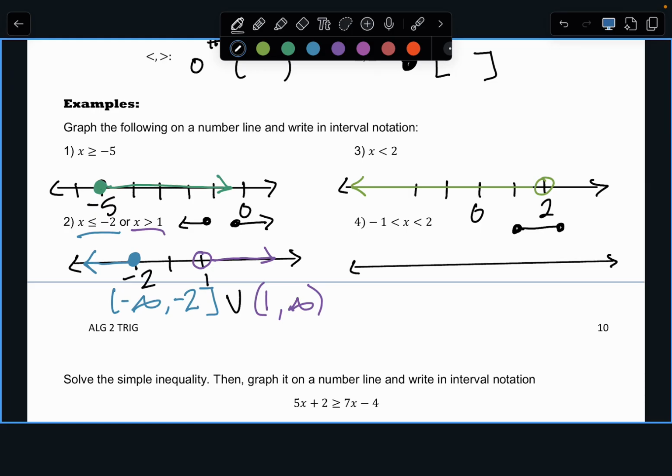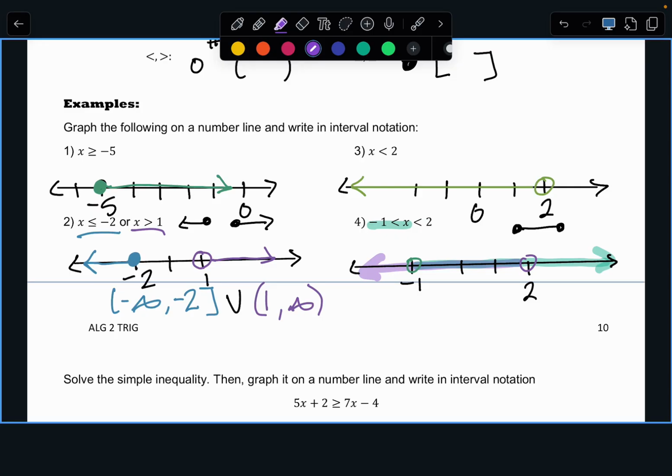First, if I look just at the left side, what number has to go on my graph? -1. Open or closed? Open. Boom. X is greater than -1. So am I going to the right towards infinity or to the left towards negative infinity? Infinity. Okay. So this, and you'll see why I'm doing this eventually, would be this first piece. Then we do the second piece. What number has to be put on my graph for the second piece? 2. Okay, open or closed? Open. Left or right? Left. So this is how I would graph each one separately.